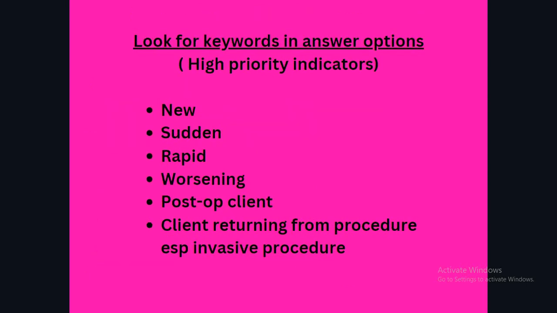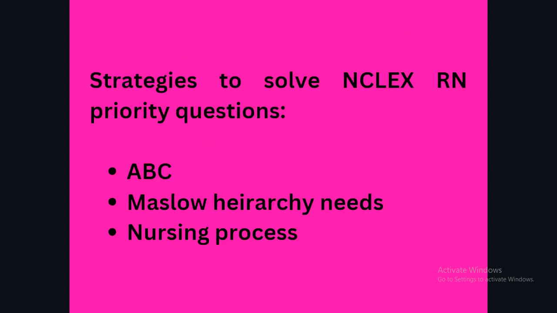Now you have to look for keywords in your answer options to search for the high priority indicators, which can be found in the question stem as a new change or sudden change or rapid change, or a worsening client condition, or a post-op client, or a client who is returning from a procedure, especially an invasive procedure.